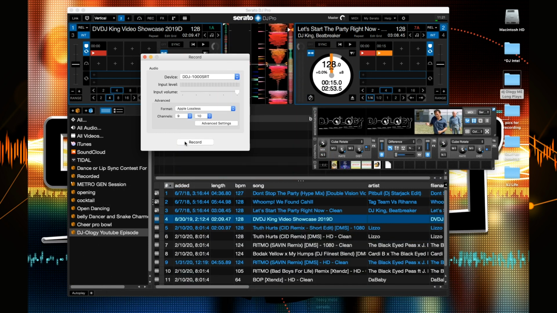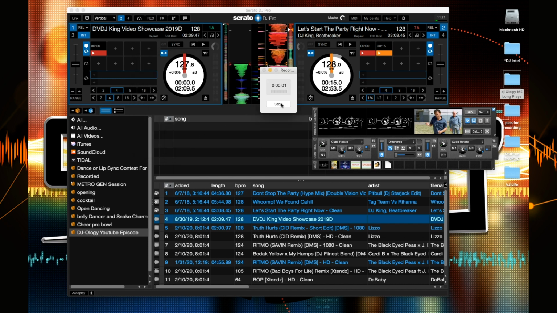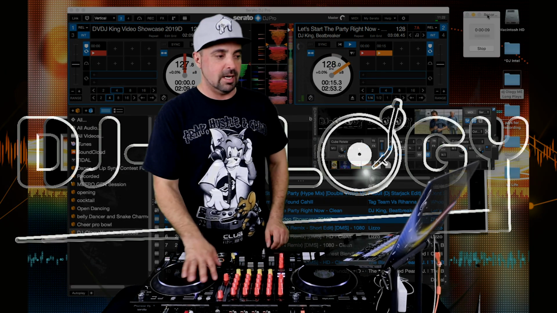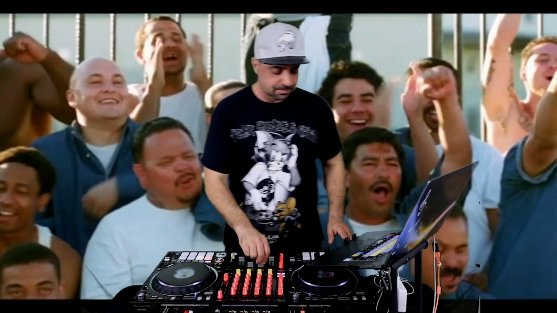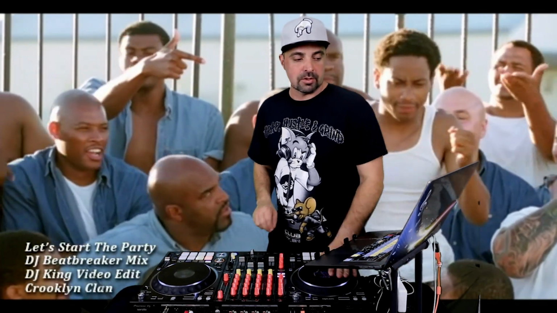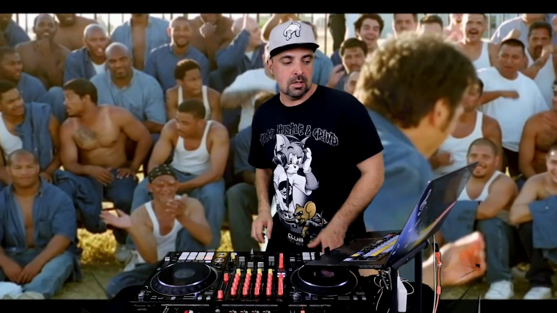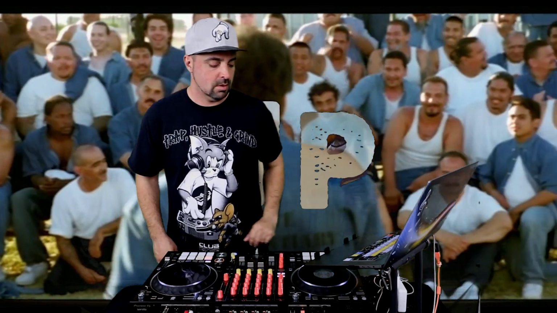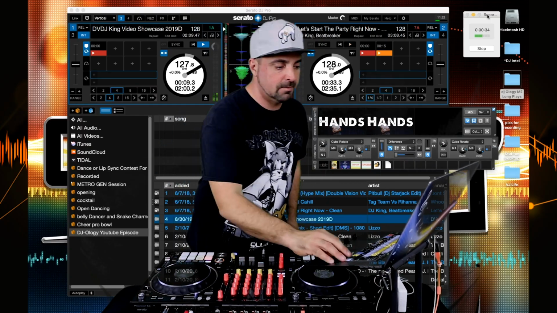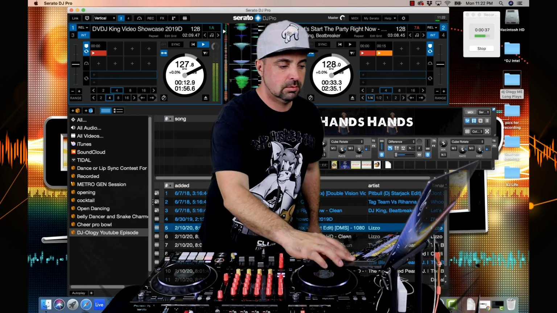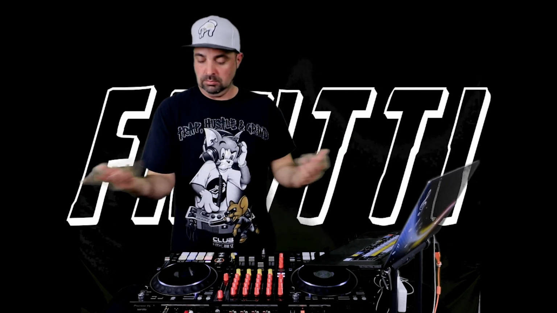So the way it works is you're just going to go ahead and hit the record button. You're going to get a window that says recording. I'm going to move that over here to the top right, and I'll just do a little bit of movement so you can understand how it works, right? Got that moving. Do a little scratch, right? There you go. Then if you want to play around with it a little bit.